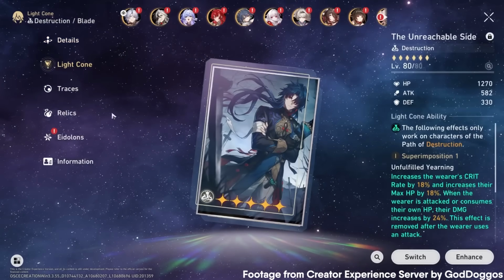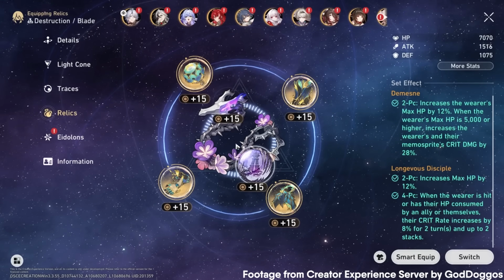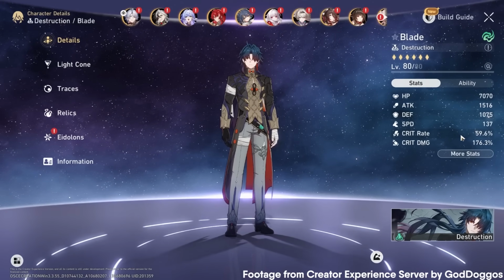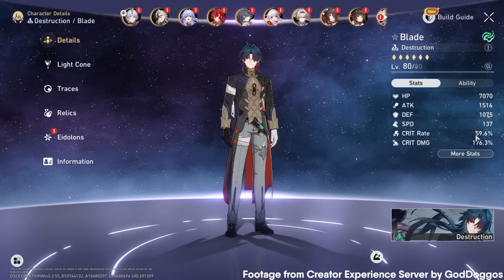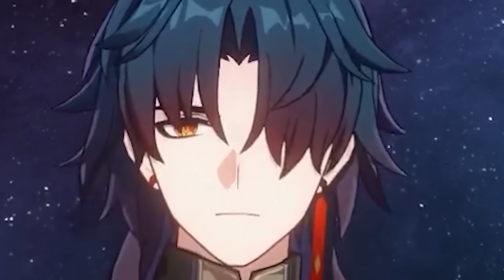But in any case, we're still using his own light cone. And for relics, we're using the bone set now, this being really good for pure HP scalers. And you'll notice I don't really have a lot of crit rate. I got 59 right there. These are the stats right there. But we're gonna get 20 from Sunday and then more from the relics as well. I got 16 here from Longavis. So this Blade should do a bunch of damage.